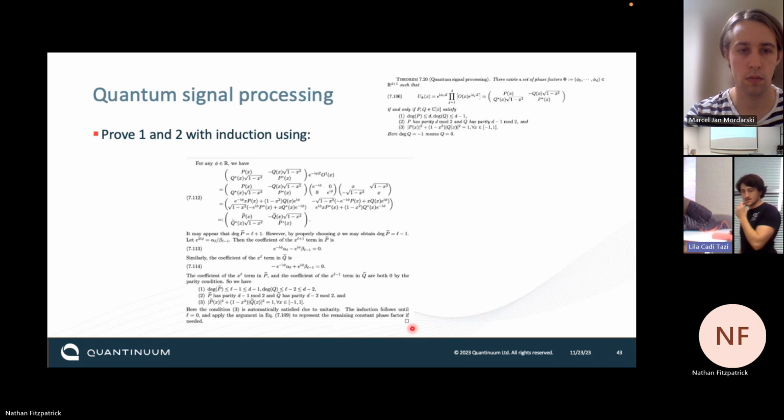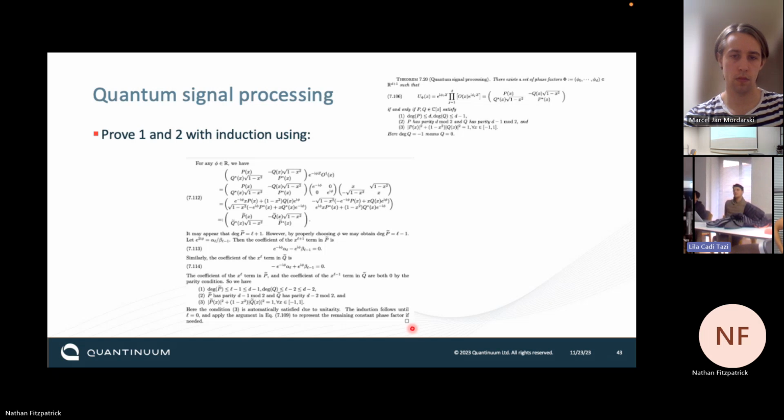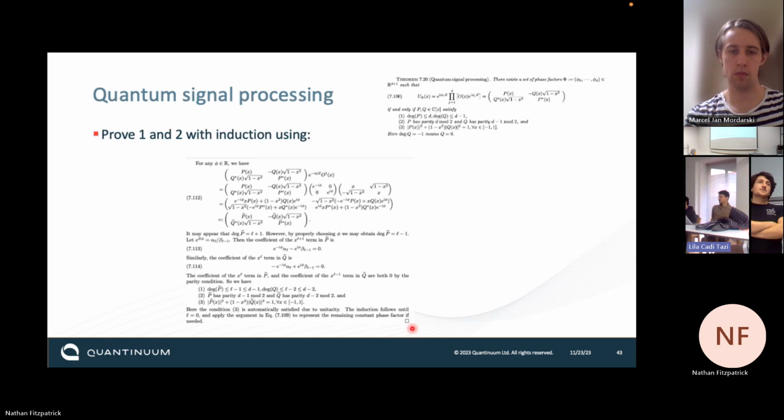So the problem here is finding Q. We need to know what Q is to be able to implement the surface. Q is flexible. Do we care too much about what we want to implement for P? We can just pick a Q that satisfies it. This is a good question, so how do you do that?